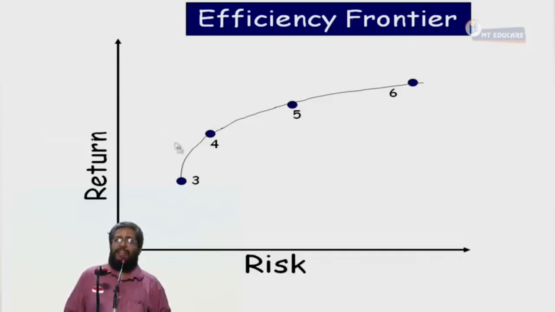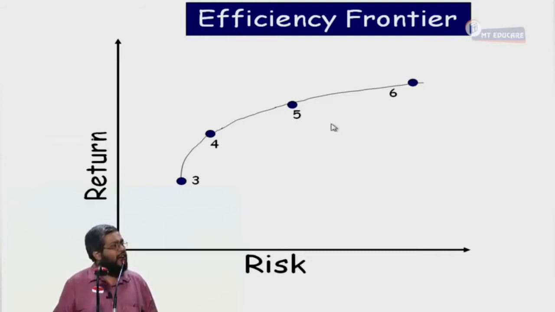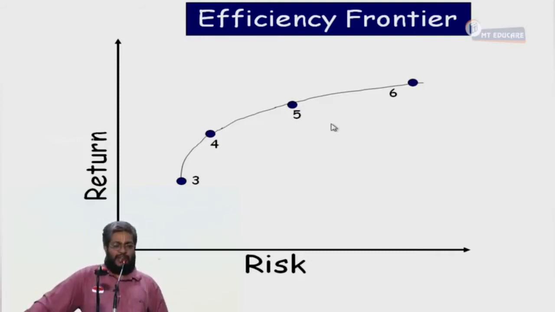Efficiency frontier. Very simple. All the points in the curve that are below the minimum variance will be taken out. From the minimum variance, when I start the curve, that curve is called as what? Efficiency frontier. Respond. Are you following or not? Now, what is an efficiency frontier? Question arises, what is an efficiency frontier?